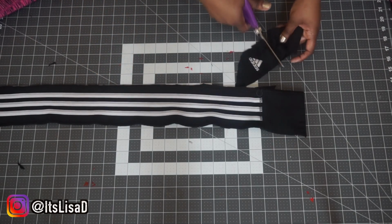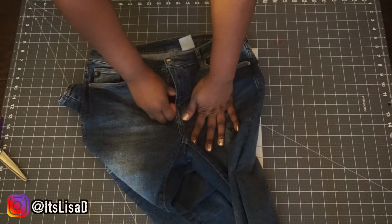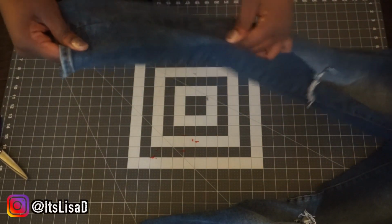These are a little different. I'm only leaving about 1 inch seam allowance for these since they are a little more stretchy. Now I'm taking my stretch jeans that I've had forever. They kind of don't fit anymore. They're a little bit tight. I can still get them on, but they're a little tight.